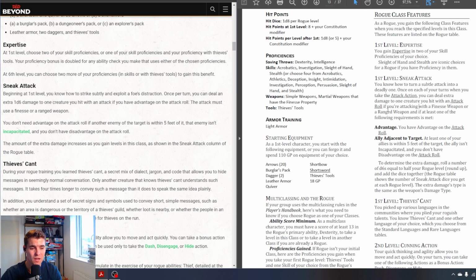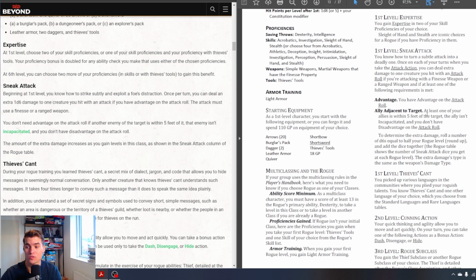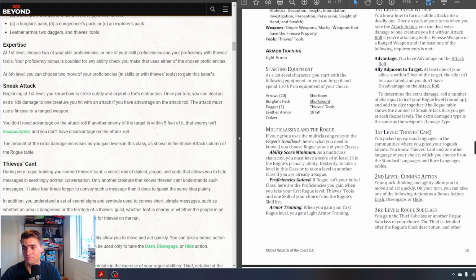You'd make sure to get some reaction attacks. Well, that's no longer an option because Sneak Attack now is only on your own turn when you take the Attack action. Whether or not that's a big nerf depends on how you play your Rogue, but it is overall a significant nerf to the Rogue's potential damage output, I would say. So it's interesting to see what they've done to compensate for that, if anything.